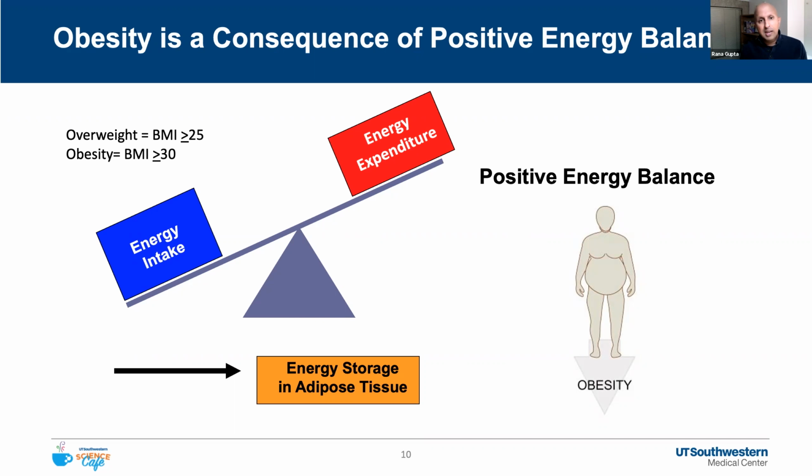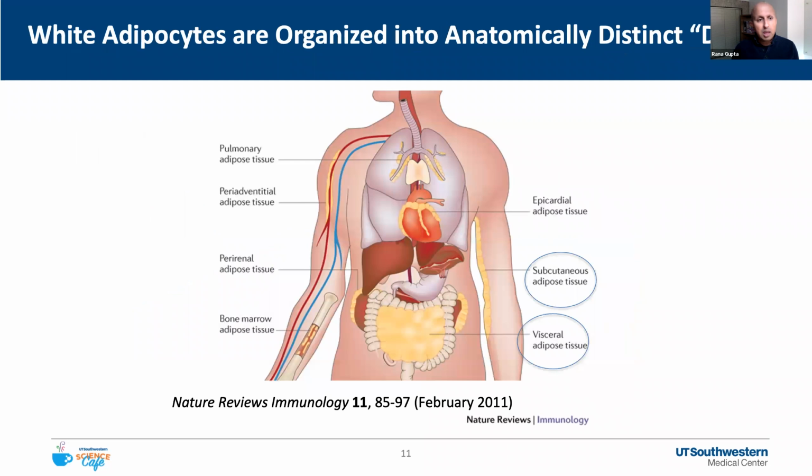Now, for folks like me, if you think about it, this expansion of adipose tissue that we see in the condition of obesity is actually quite remarkable. It's hard to think of any other tissue that has the capacity to expand in size when there's a need to store excess energy, or contract in size when we lose weight. Now, fat cells, white fat cells, can be found throughout the body, but they're invariably found organized in what we call anatomically distinct depots.